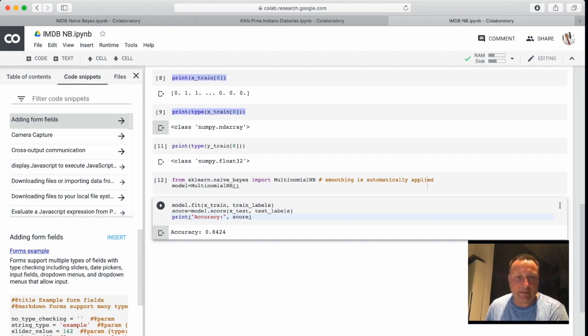Remember, in the k-nearest neighbor algorithm on the Indians, we arrived in the low 70s. So here it is actually quite good. There's a few other metrics that we can look at, and basically what we're gonna do is go back to our k-nearest neighbor coding exercise, and we're just gonna copy and paste some stuff from there.